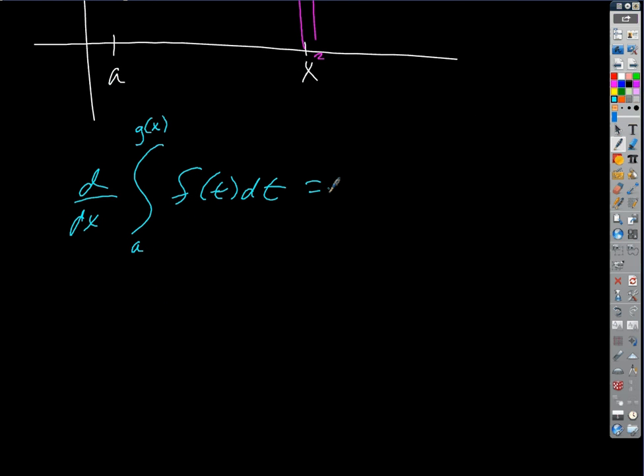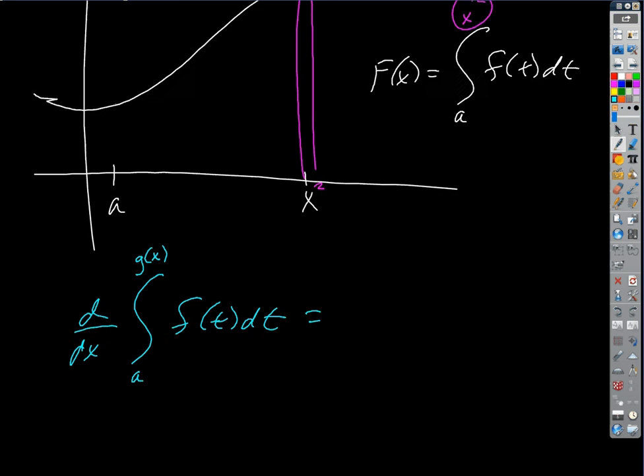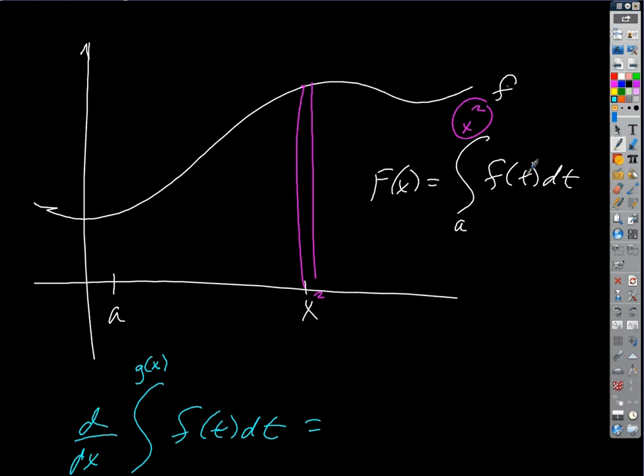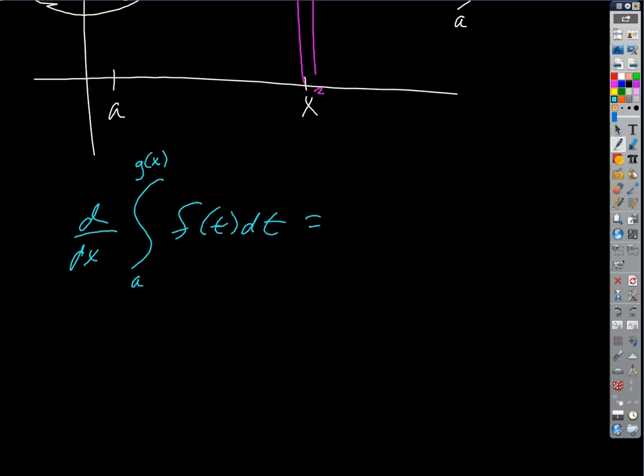What's that going to equal? So we get the idea that it's going to be f of what in this case? G of x, right? Because we're actually going to be plugging in x squared into the function. When x is 4, the upper limit is not 4, it's 16, right? So that's what we're evaluating the function at. So it's going to be f of g of x, but that's not enough, right? Because we're also sweeping out area at a nonlinear rate.